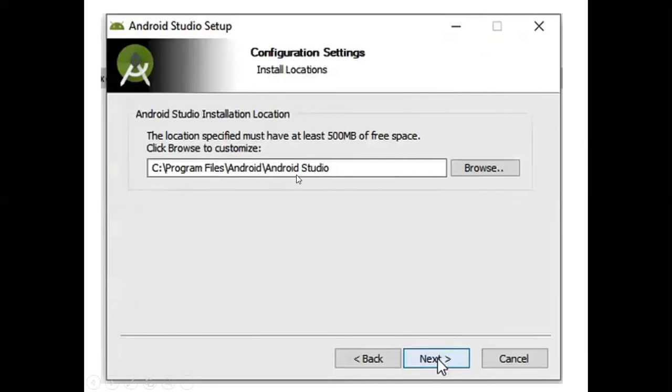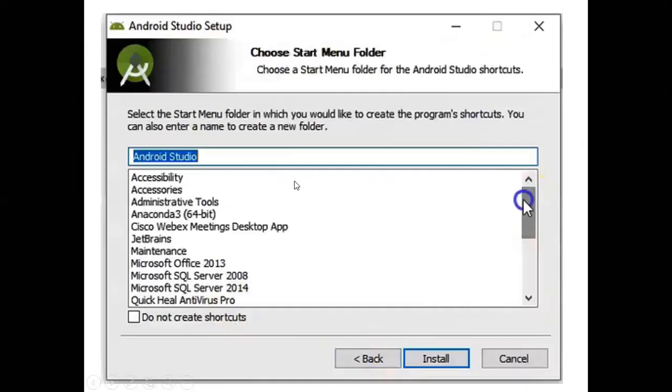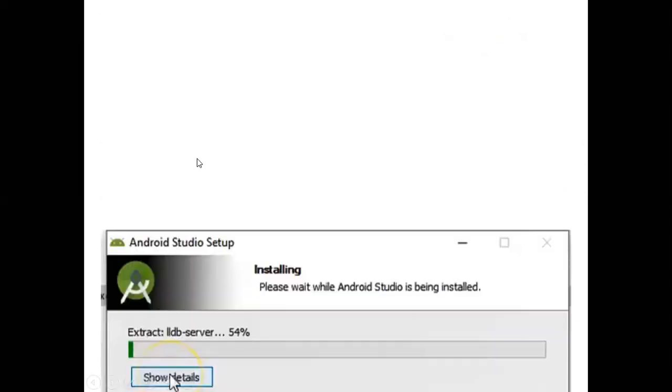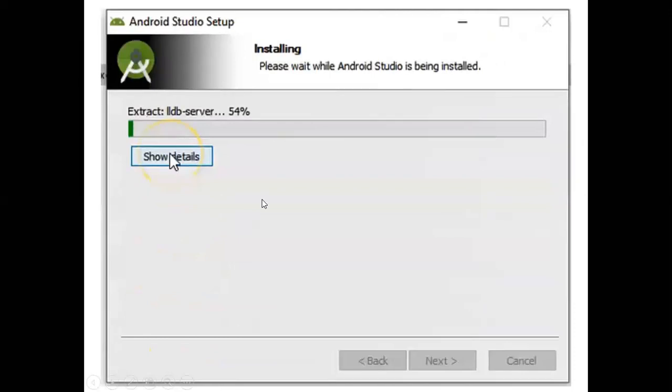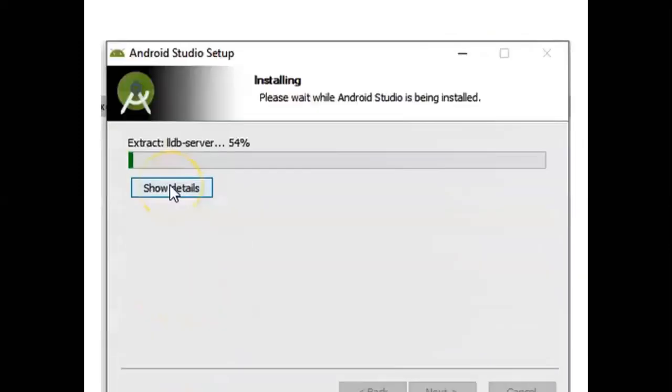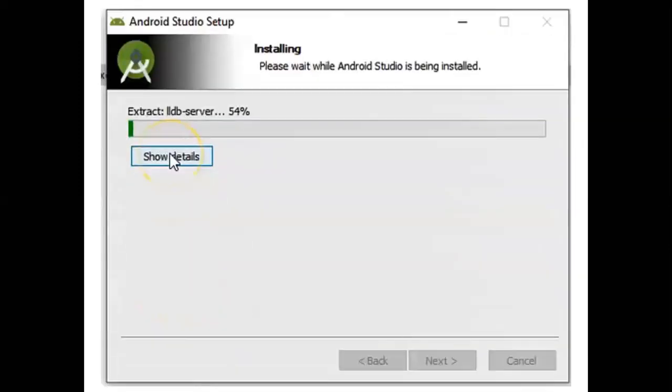It is C program files, Android, and Android Studio. Next, the shortcut to be created for Android Studio will be created with the Android Studio name by default. Next, after clicking on install, the installation process will begin.